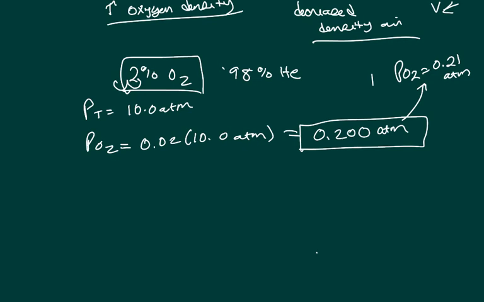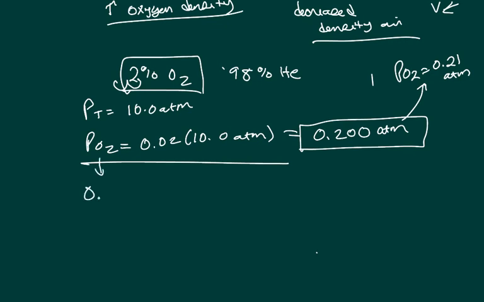Now, let us do another example. You try this one and then replay the video to see if you get this correct. A diver breathing heliox with an oxygen composition of 5% wants to adjust the pressure to get this ideal pressure of 0.21 atm. What must the pressure be? Okay, so this time we have the partial pressure to be 0.21 atm.